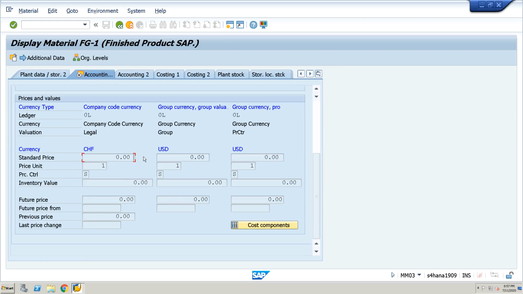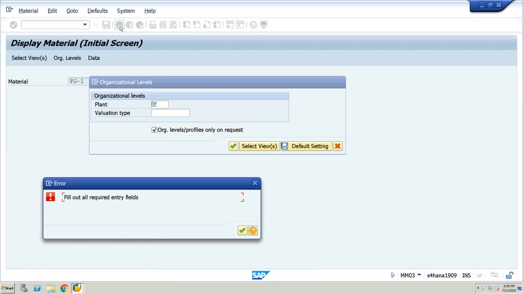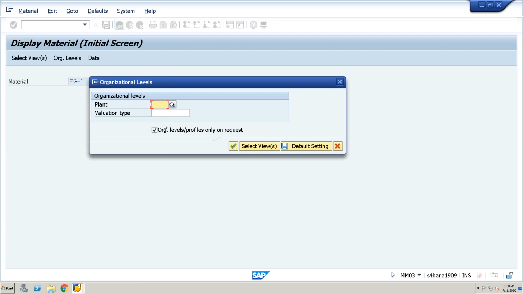If you go and come back, that 296 point, because I did the legal valuation for this one, that's why it will go and come back. Go and check. Go back, enter. We will go to default value.